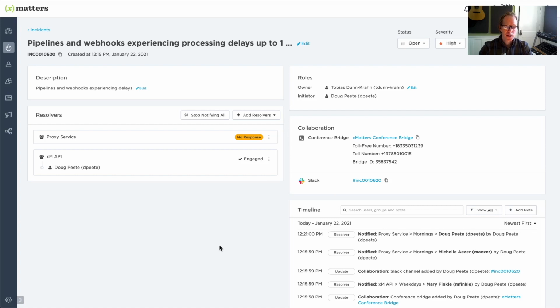It also bridges cultures, so folks that want to collaborate on a conference bridge can do that. Folks that want to collaborate in Slack can do that. Folks that want to look at a ServiceNow ticket for their information, they can do that as well. And as you go through the incident management process, you will find new ways to automate the common tasks and resolve incidents faster, which is the most important thing.